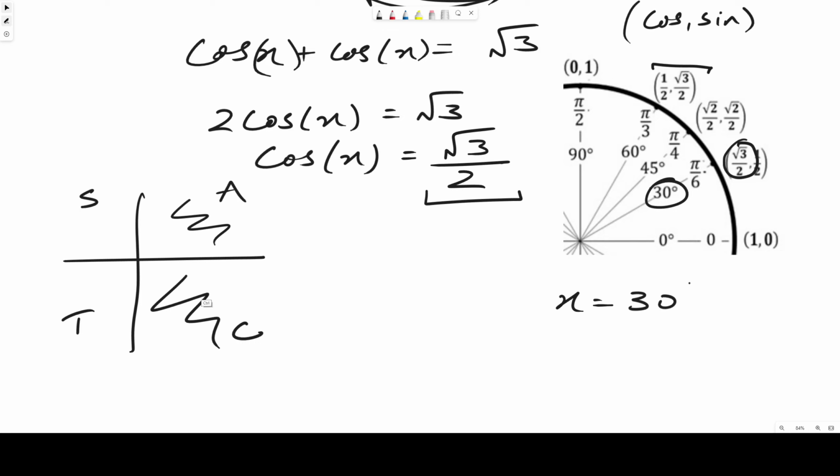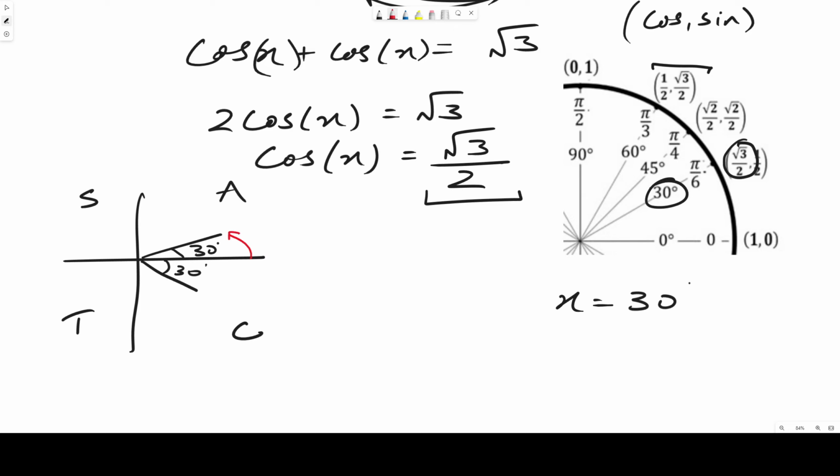Okay, so because cosine is positive in the first and the fourth quadrant, here we have an angle of 30. Let me just draw it a bit better. So here we have an angle of 30 degrees. From the x-axis, you draw an angle of 30 degrees. Now the key point is you always start counting your degrees from the positive x-axis. This isn't like using a compass, or other directional work where we use a north axis to find the angles. We will always use the positive side of the x-axis. So you start from here.